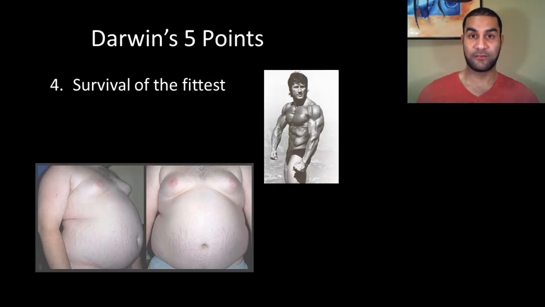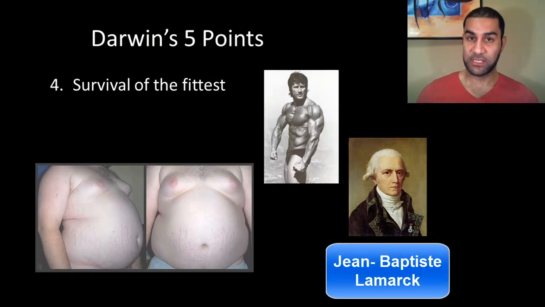This idea of natural progression and change over time is something that was already around in Darwin's time. There was another very, very big scientific theory in relation to how species change that was developed by a scientist called Lamarck. Now, Lamarck is a French scientist. His basic idea was that change over time occurred because of each individual generation's effort.